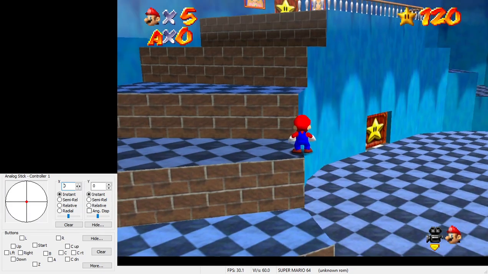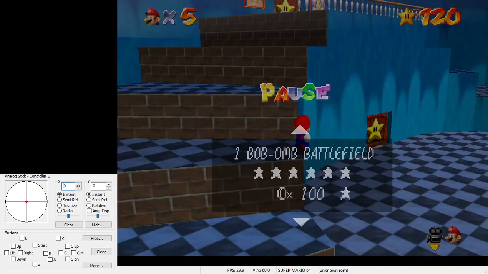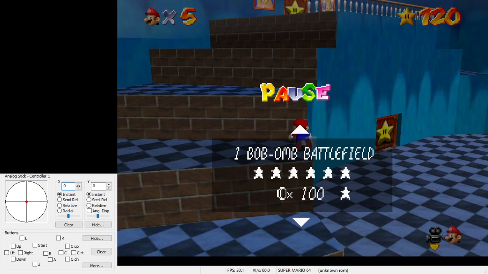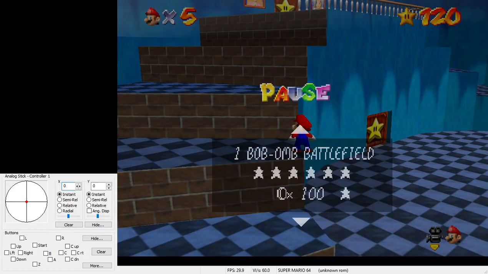That was 3, so let's try that again. If you fail the setup, you have to do the whole normalization again. Kind of annoying, but it is what it is. So there's that. Now we dive recover while holding right for 4 frames. That was way more than 4 frames.